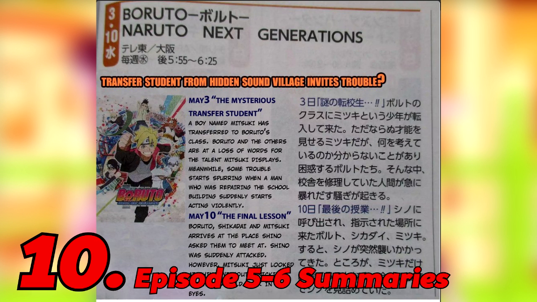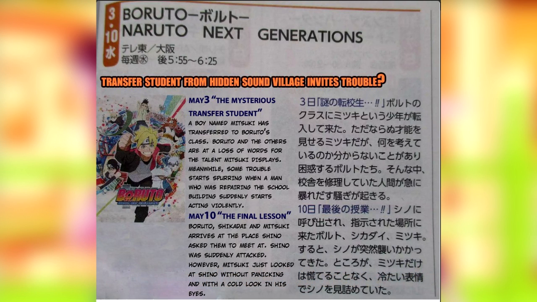Number 10 are spoilers for episode 5 and episode 6. Now, episode 5's title is: The Mysterious Transfer Student. A boy named Mitsuki has transferred to Boruto's class. Boruto and the others are at a loss for words at the talent Mitsuki displays. Meanwhile, some trouble starts stirring when a man who was repairing the school building suddenly starts acting violently. So we know that it is definitely the new guy who is causing trouble. And also, we have Mitsuki kicking Iwabe's ass in the next episode.